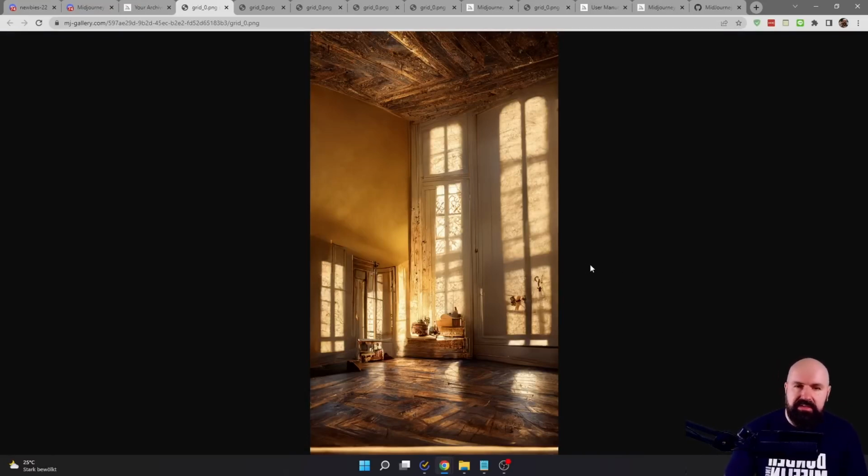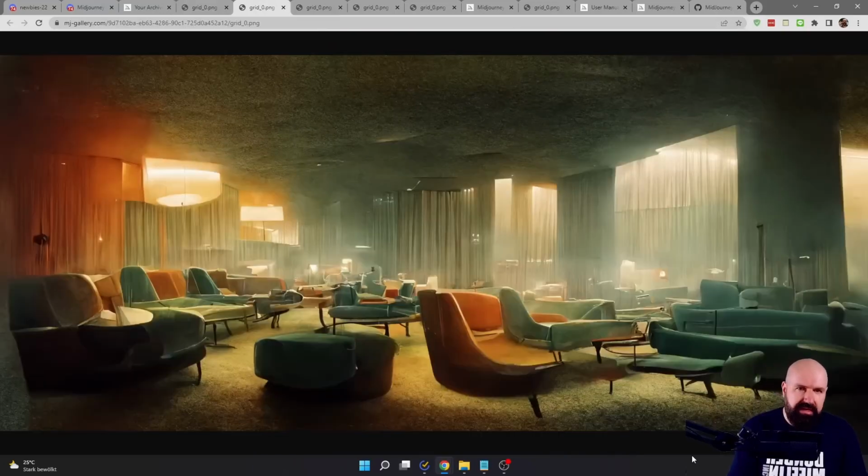So for example, you can see here we have a vertical design of a room, and of course this will show you a different composition than when we have a horizontal design of a room. So the layout, the composition, the way the scene is built up, and the way the scene is filled with objects and all kinds of scenery, maybe people also, is very dependent on what kind of ratio you are looking for.